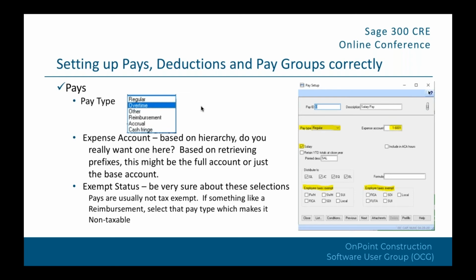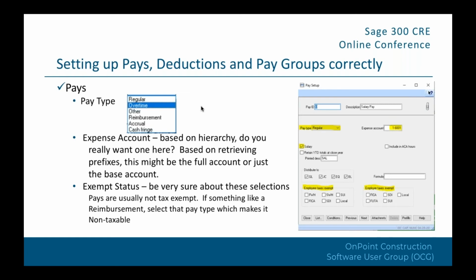But in the hierarchy, some people on the pay group, for a certain group, say that they want it all to go to this expense account for that group, like maybe project managers or administrative staff. They might have pay groups set up for that, with the account number put there.